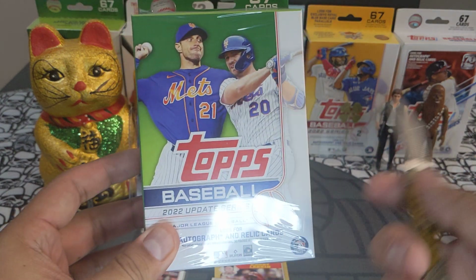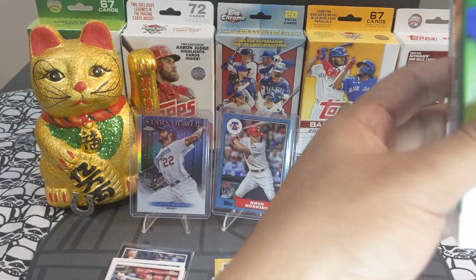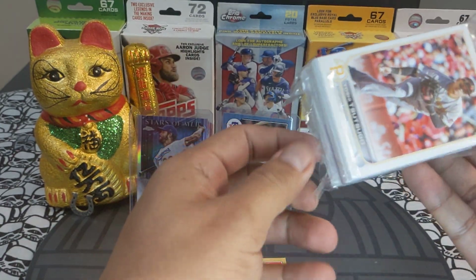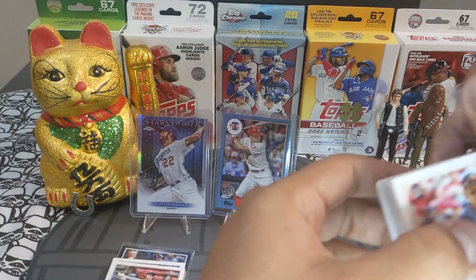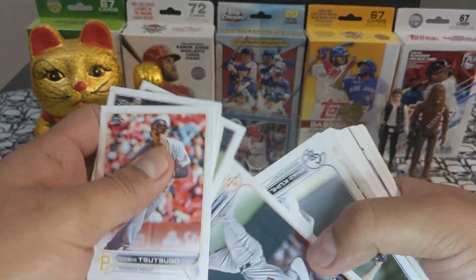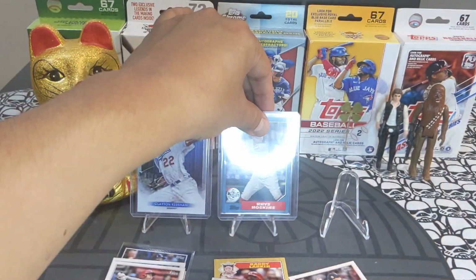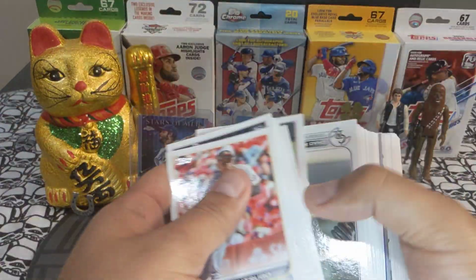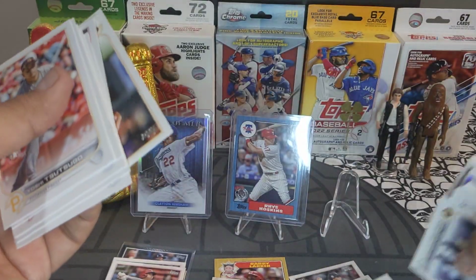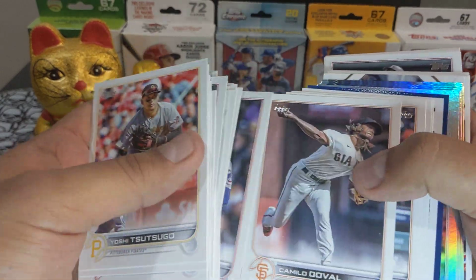But now let's get into the Rookie of the Year Update, man. Update is just fire, and these hangers have the hits. All right, let's see if we can be victorious with Update. So we'll go through all the cards. We got a Jeremy Peña. Let's go ahead and put a little stand up here. CJ Abrams, Jeremy Peña. All right. We got something backwards.